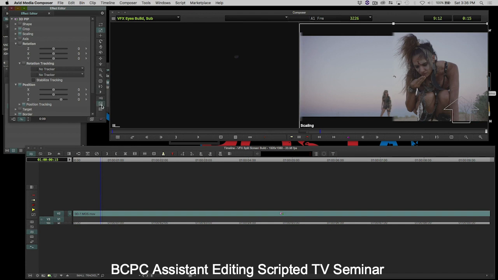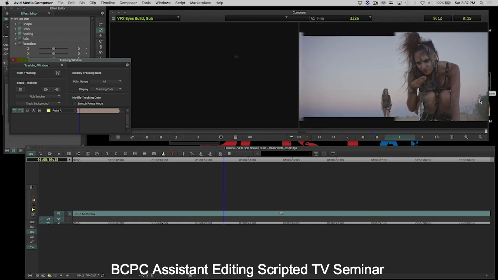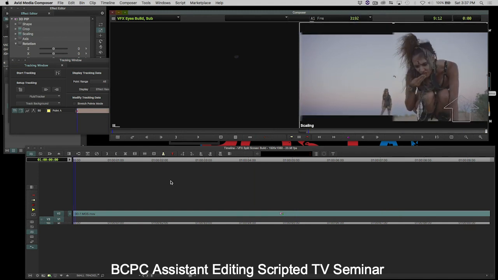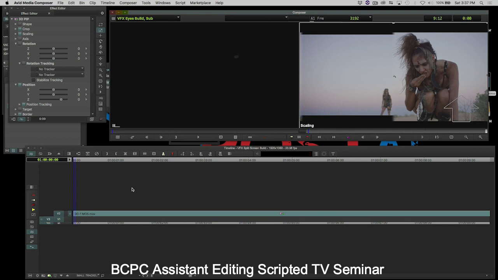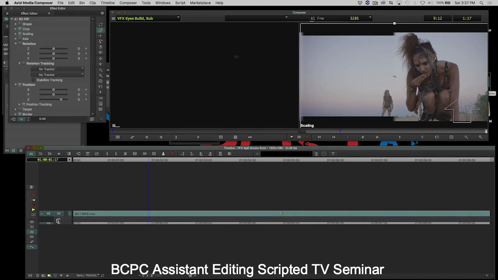Let me open the tracker. You'll see I tracked, I think I just tracked something that didn't really move, I think it was the bush, so it could match the camera movement. And this won't always work perfectly depending on how bad the camera is shaking, but it usually gets it to a good enough point where you prove, yes, it's possible, we just need to send it to a visual effects vendor and have them actually do the final.